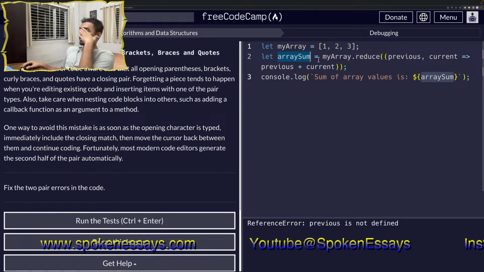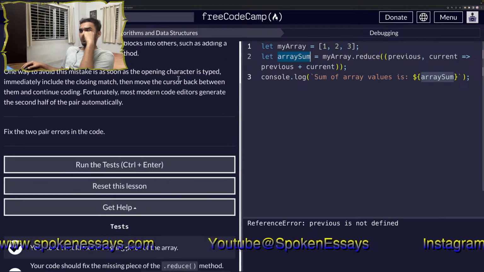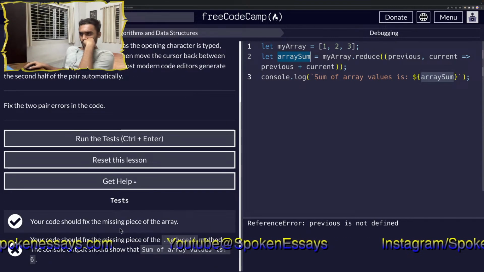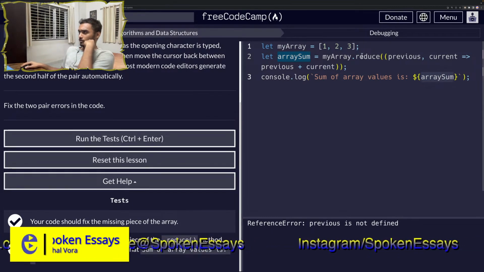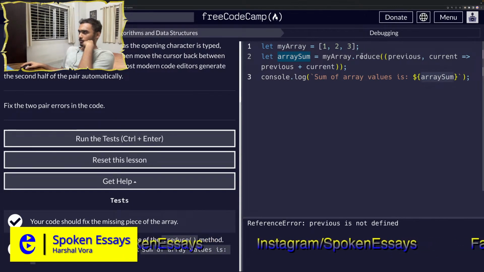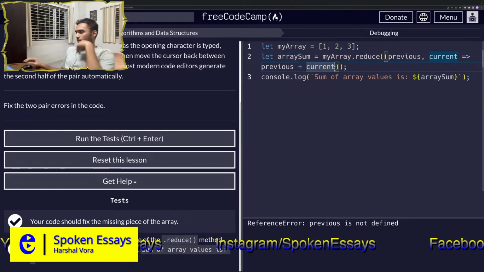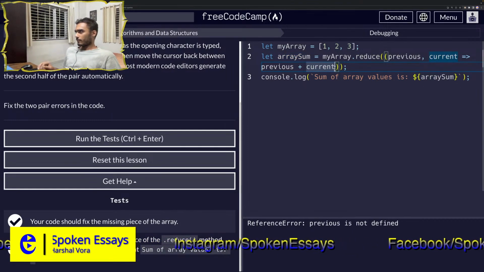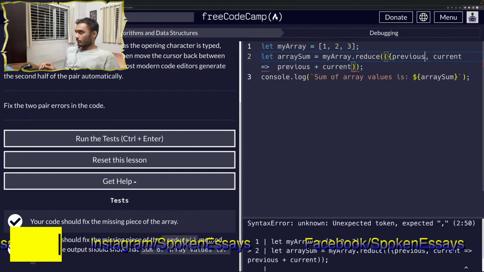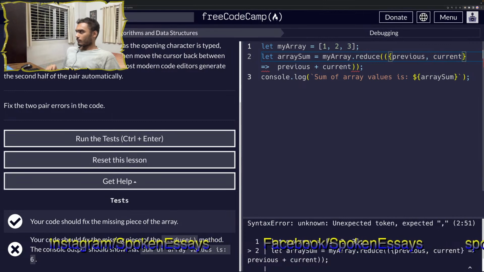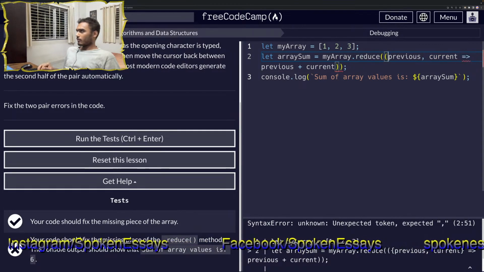What do you mean by previous and current? It fix the missing piece of reduce method. I think they need the curly brackets. What am I missing?